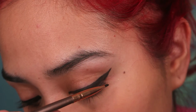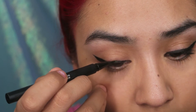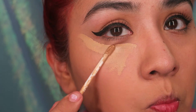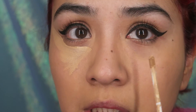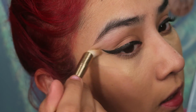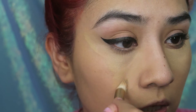Now I'm just making sure everything is even. I feel like I need to thicken this side now. Another thing I like to do is take my concealer and run it under my eye and pull it up — not all the way up to where it meets the gel liner, but right underneath it. This is why I like to do my eyes first, because I can really clean up the edges, whether it's eyeshadow or my wing liner. I can just clean up all the mess.